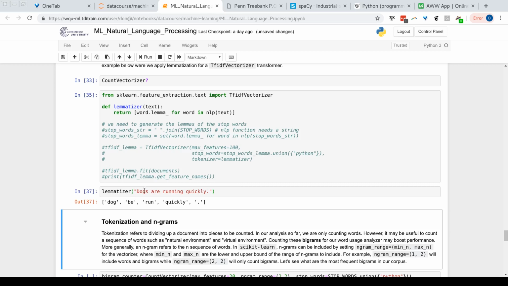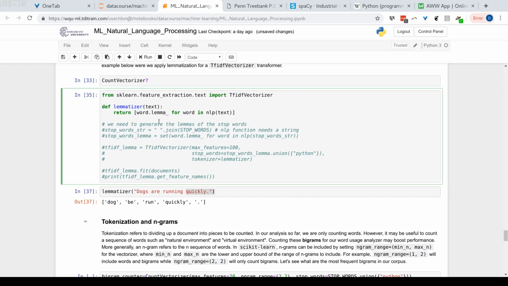The singular form of the word are is the verb to be. Running is run, and quickly is still quickly. Okay. So that's what's happening here. We're examining the lemma. So now we can go ahead and introduce this function into our vectorizer.